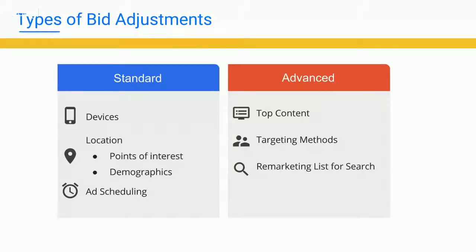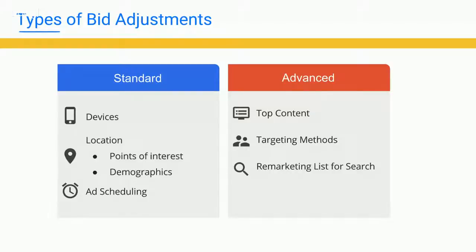We also have location bid adjustments. I am a huge proponent of location bid adjustments. I have seen really great results from them. I'm sure Rachel can attest as well. And they're very underutilized too. I'd say a lot of the AdWords accounts that I look in on a daily basis, not very many people are using them, and they really do go a long way in getting you stronger performance numbers, especially for conversions.